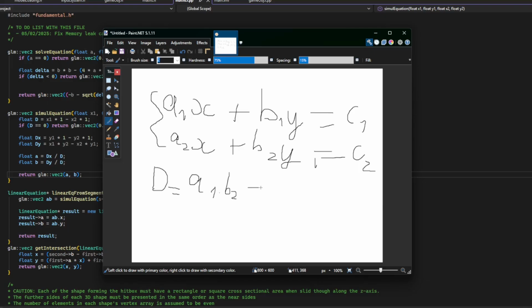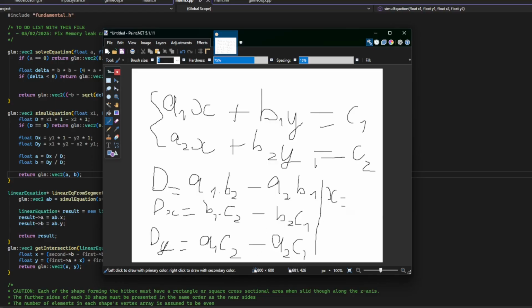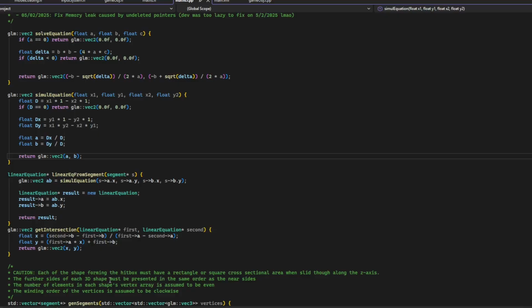First, d is equal to a1 b2 minus a2 b1, dx is b1 c2 minus b2 c1, and dy is a1 c2 minus a2 c1, and then x is equal to dx divided by d, and y is dy divided by d.